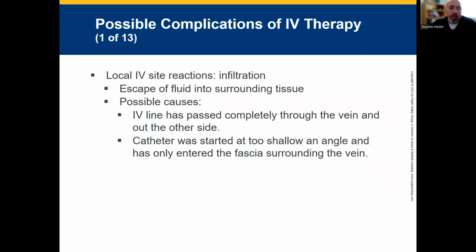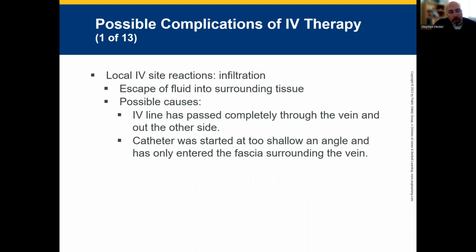Sometimes you have a local site reaction that's probably due to infiltration, which is the main thing. This is basically where fluid escapes into the surrounding tissue. The IV line passed completely through the vein, so you're pretty much making a hole outside of the vessel itself, and it's getting into the tissue space around the vessel.